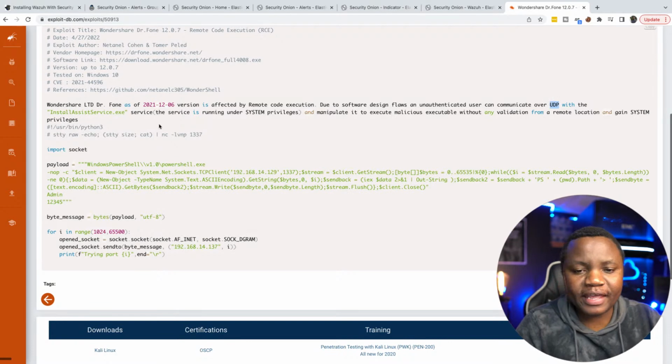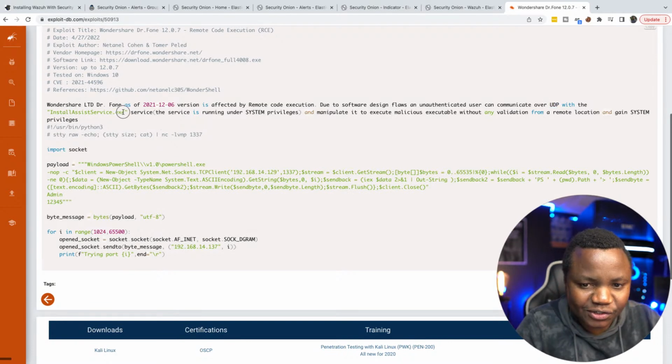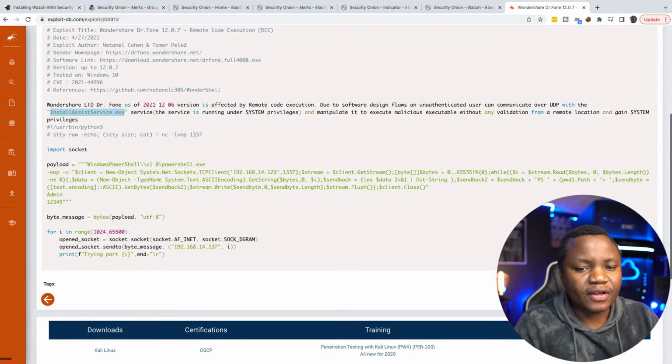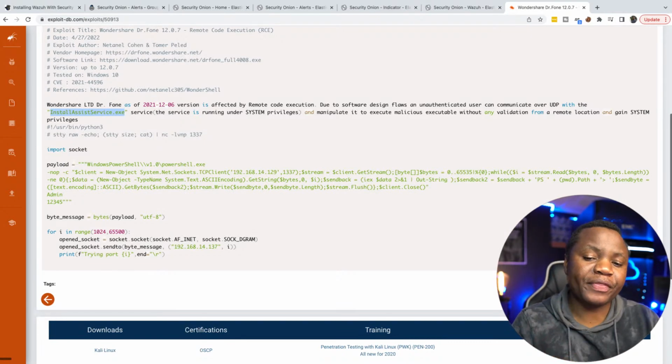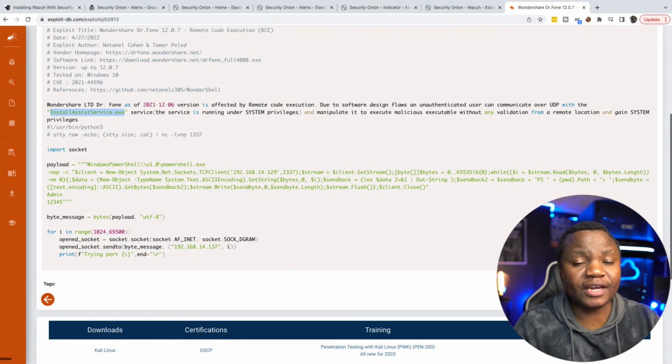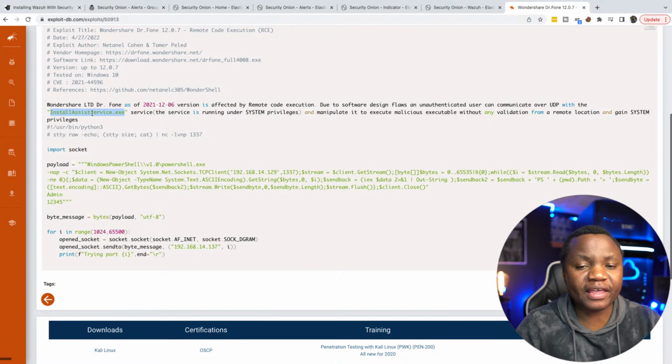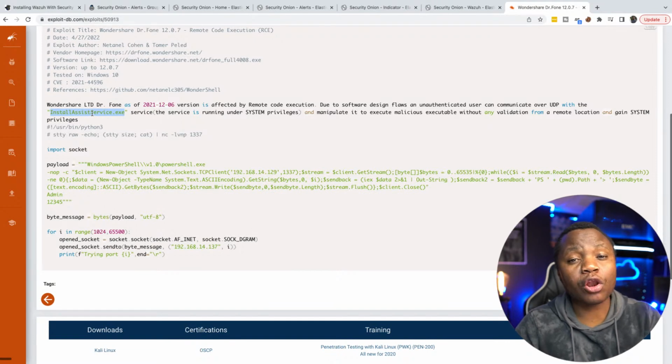So they can communicate with this install assist.exe. This is why I chose this application. If we are going to be interacting with an application on the machine and we have intrusion detection installed, we should be able to see what happened with this application, or at least this application should show up in our logs if we actually run this exploit.